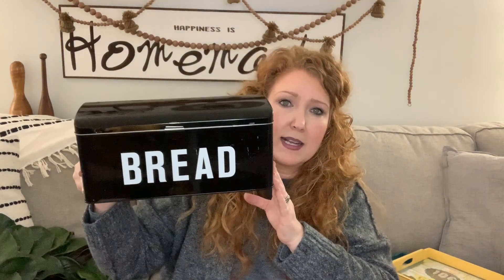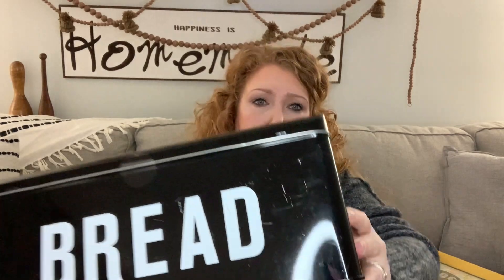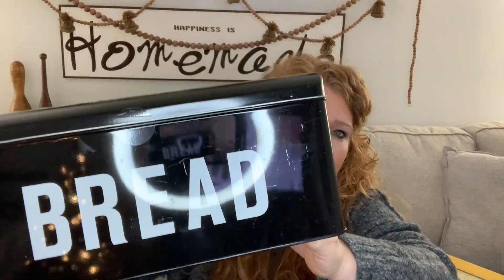I also scored one of these bread boxes from the Target dollar spot — they're $5. Just was lucky, but this one — look at that — it is all beat up. It would have been nice to find a white one. Unfortunately I'll need to paint that one because the finish is not good, it's been knocked around. There was only one left on the shelf when I got there.